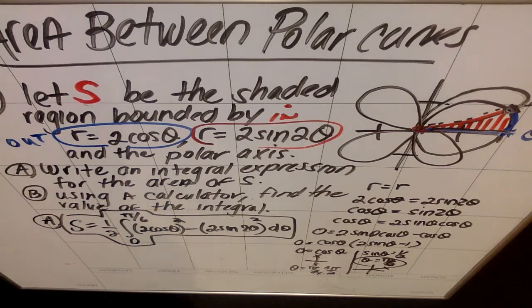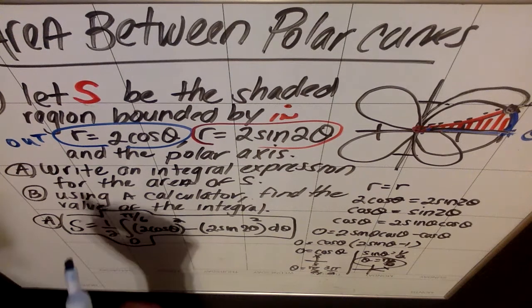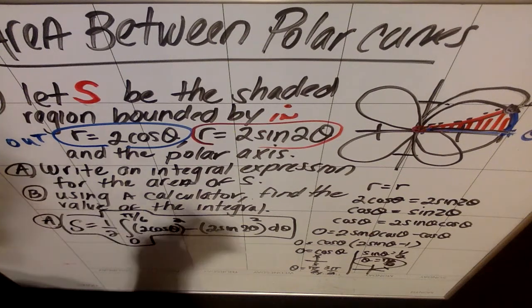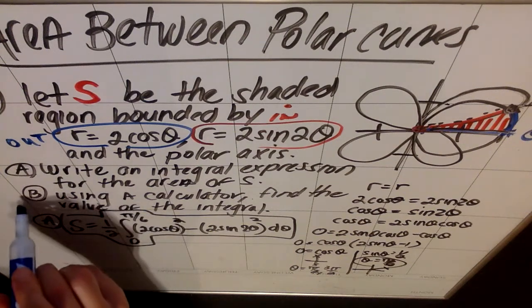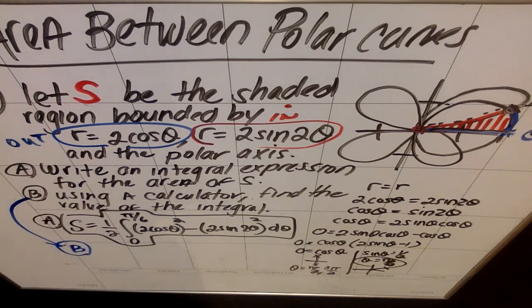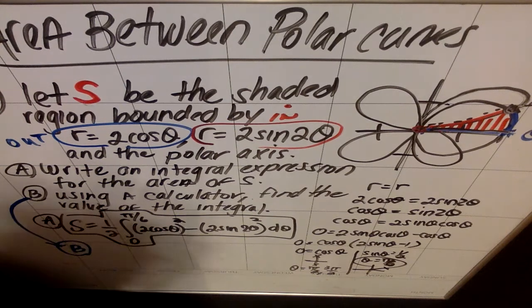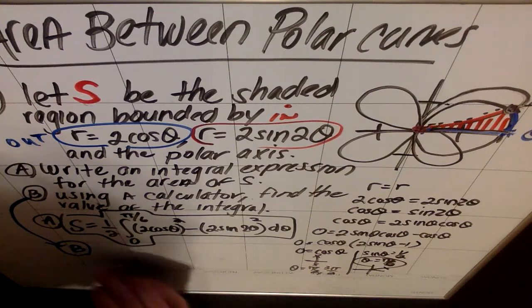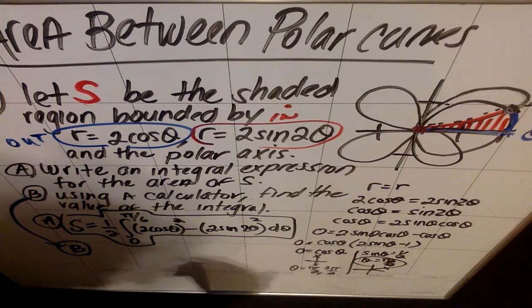Now, part B asked me to put this in a calculator. So I did all the heavy lifting. My calculator is just going to do the integration for me so that I don't have to get completely and totally miserable. So when I go to put this in a calculator, B is all about typing. There is no work, which is why on an AP this wouldn't actually be part B. If there was no calculator, there would be no part like part B at all. They wouldn't make this a separate question because there's no work to be done.